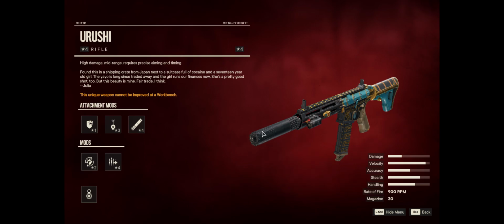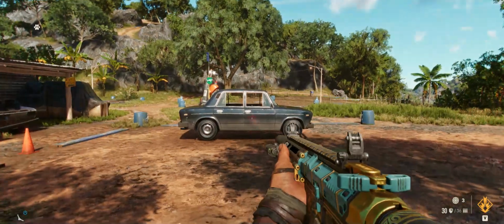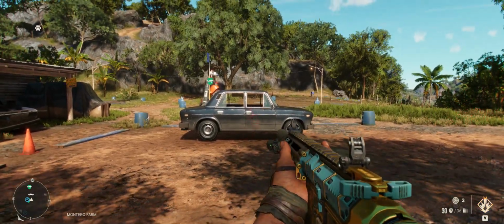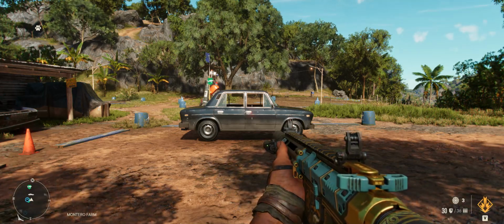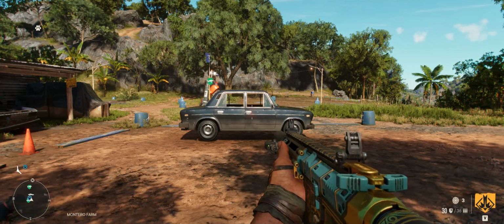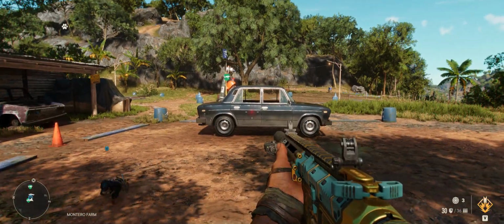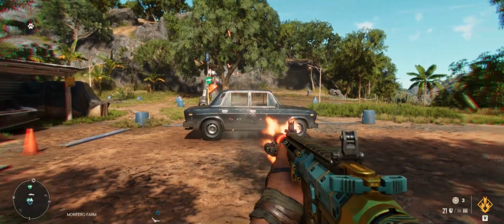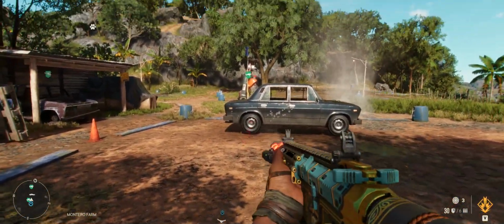Alright, let's see what type of damage that gun does to the car. The Urushi. Alright, I'm not gonna take one shot and reload, otherwise we're gonna be out of magazines completely. I'm just gonna take the 30 shots at the car and see what damage this gun can do to this car. Okay, those were 30 rounds.